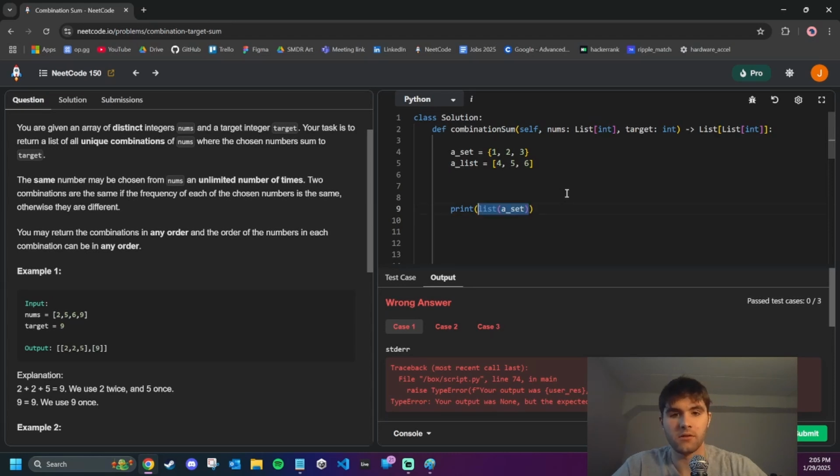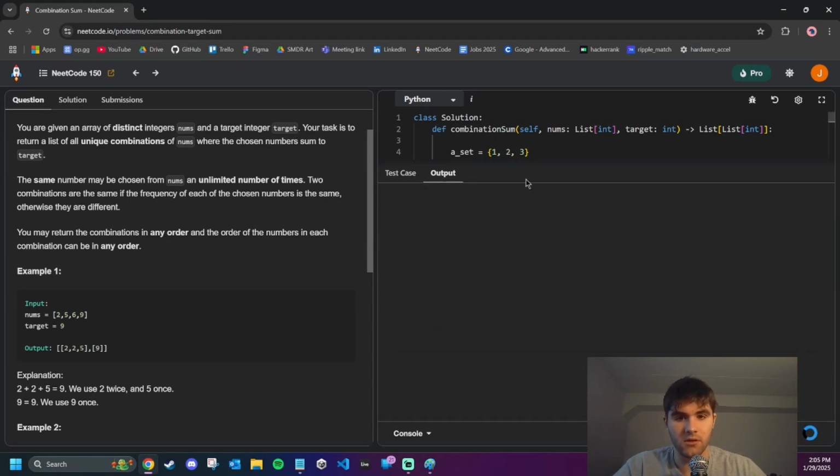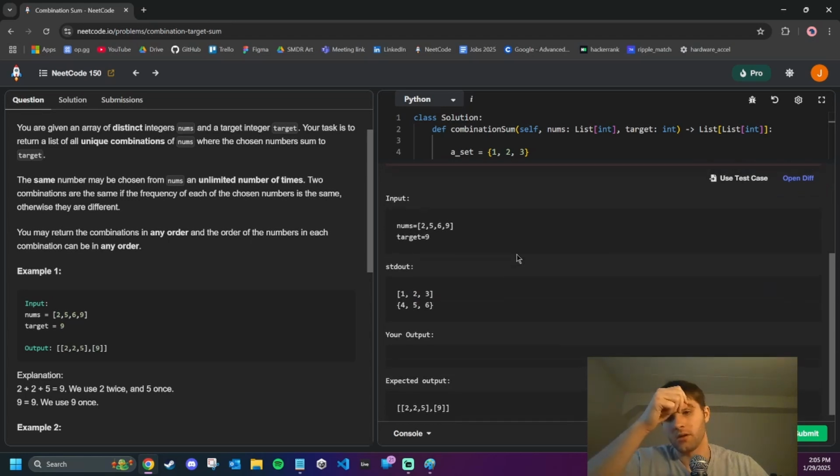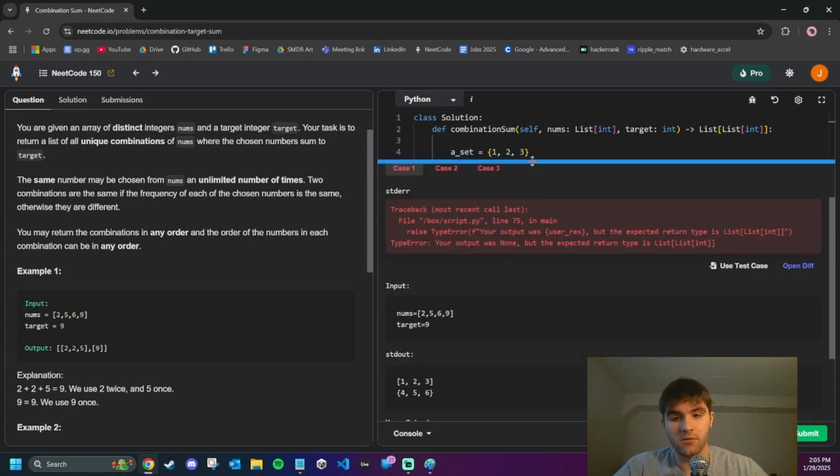So okay, so that works, but if I were to try to turn a list into a set like this, then that will give me false, I see, right? No, okay, that also works.